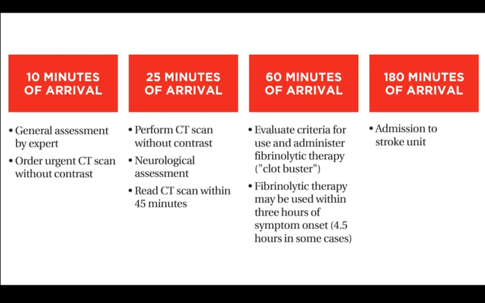Certain individuals, age 18 to 79 years with mild to moderate stroke, may be able to receive TPA, or tissue plasminogen activator, up to 4.5 hours after symptom onset. Under certain circumstances, intra-arterial TPA is possible up to 6 hours after symptom onset. When the time of symptom onset is unknown, it is considered an automatic exclusion for TPA.